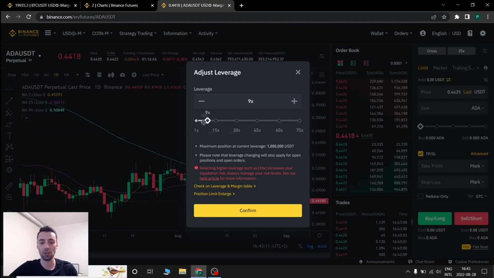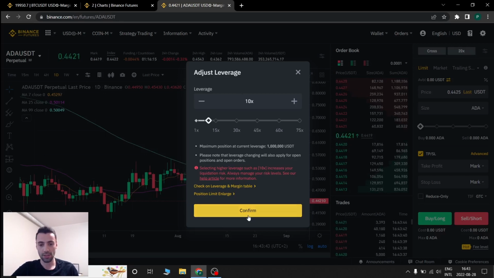Or if you put it on 2, for example, if you gain 1% profit, it's gonna double, or if you lose, you're gonna lose double. So be careful, this part is so much riskier. Please don't use these high numbers. I myself am going to use a maximum of 10, but it's up to you.